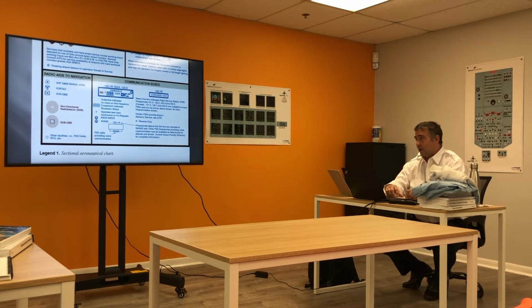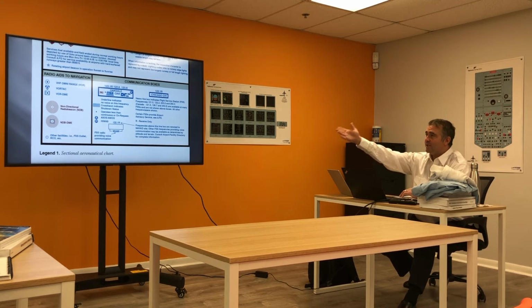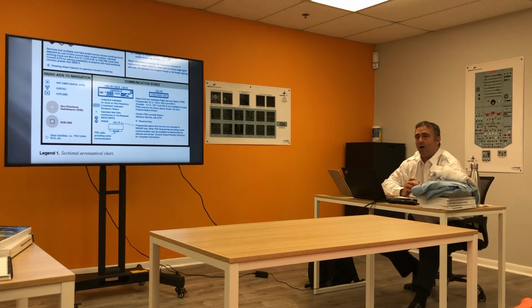All right, sectional charts. In sectional charts, we'll have legends, something that I don't get in my ForeFlight unless I specifically choose to show the legends, and you can do that. Now you'll have all of your legends for that chart. But I have my legends such as this legend here, and I'll also have a published date. Now the sectional charts are published, if I'm not mistaken, I'm pretty sure I'm right on this, every 6 months. So every 6 months I need to get a new sectional chart.